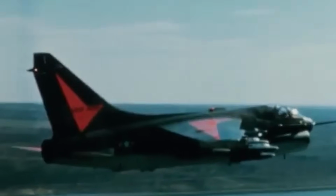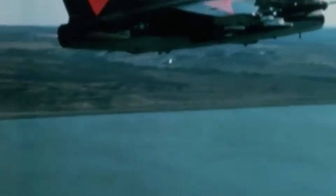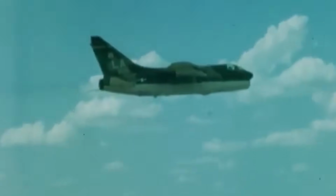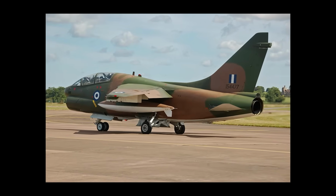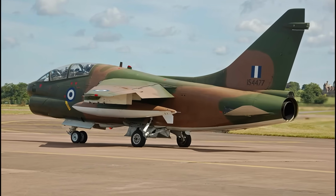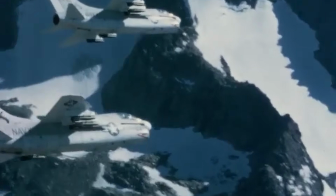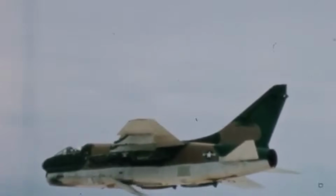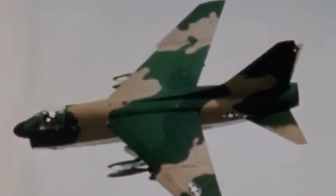Elsewhere, however, the Corsair would continue to roam the skies, finding new homes in the air forces of Portugal, Greece, and Thailand, while a bid from Pakistan to buy 110 A-7s from the U.S. in 1976 was rejected for fears of intensifying their arms race with India. When Greece withdrew its final Corsairs from service in 2014, it marked the end of a 49-year career. The LTV A-7 Corsair II may not have been the fastest or most elegant bird in the sky, but its near half-century of service stands as a testament to its impressive versatility, survivability, and reliability.